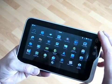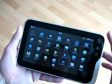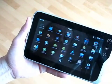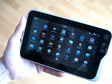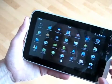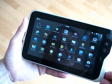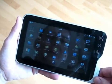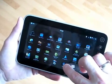Here we've got the menu system, and I want to highlight the fourth possible problem with this device: it's not Google Market certified. So all the apps you see on here, like Angry Birds, like Amazon Kindle, are apps that I've sideloaded myself from other Android devices using the APKs that have been backed up.